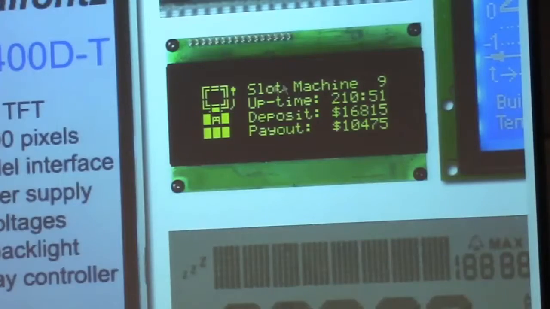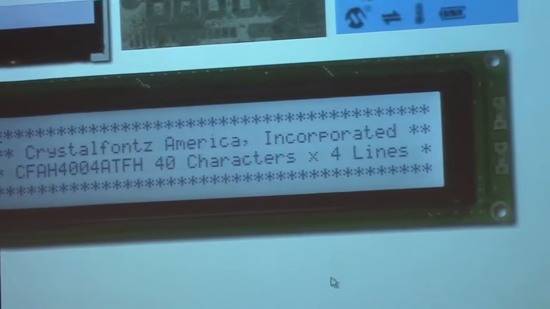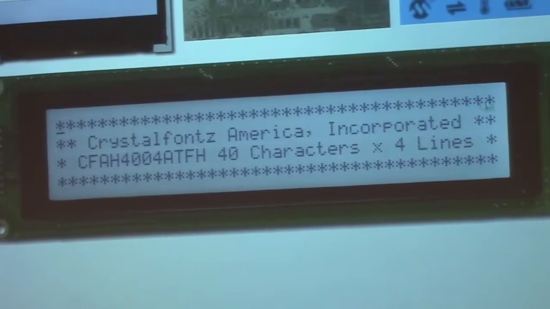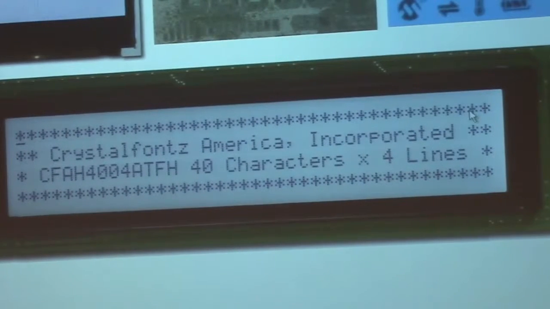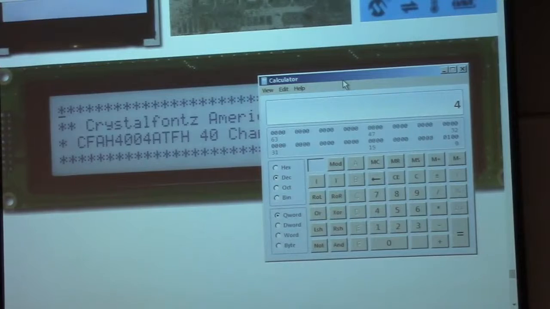This display, the black and yellow display, and this display, they're a special type of display that are graphical, but they have built-in fonts, so you're only sending ASCII characters to it. So this one might be like a 40 by 4, so maybe 40 characters across and 4 lines down. So it would be 40 times 4, which is 160, and then each character would be an ASCII character, so times 8 bits.